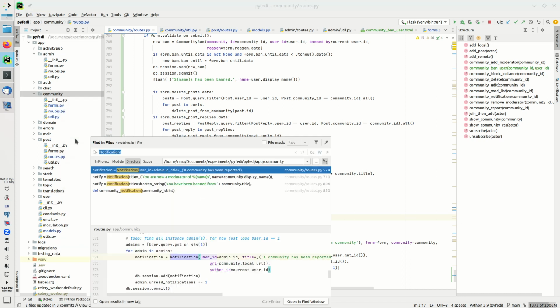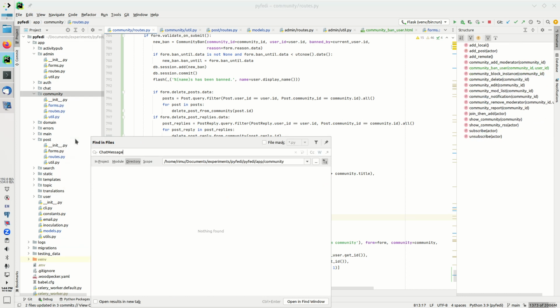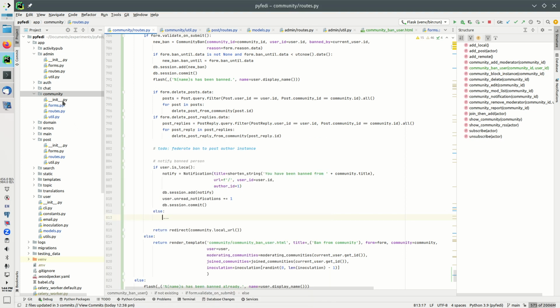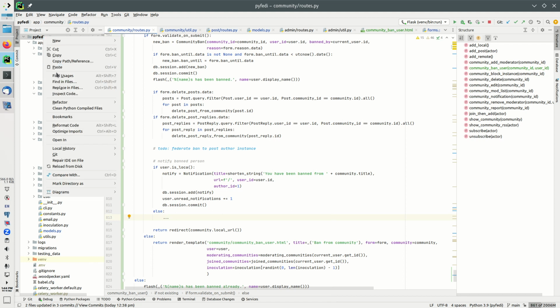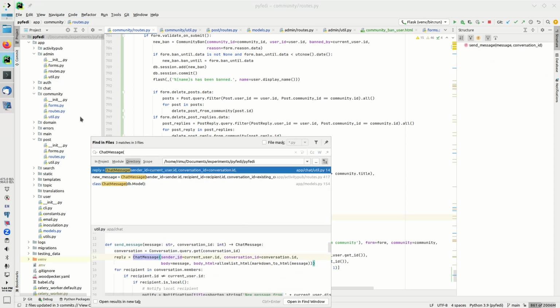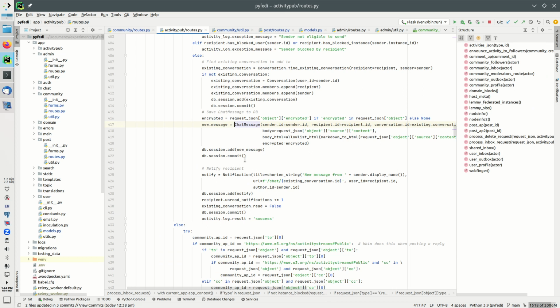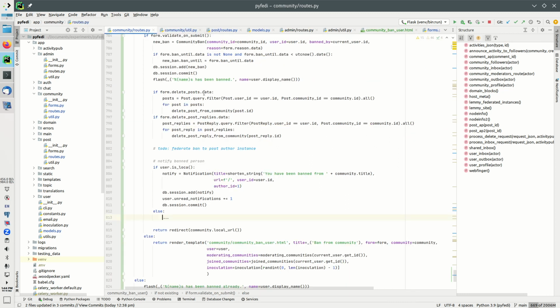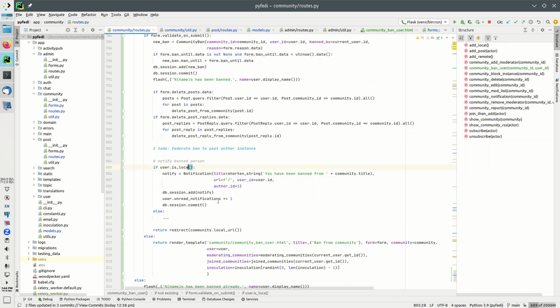I think it was in here. Chat messages, the model used for sending stuff to people in other instances. Anyway, I'll save that for another day.